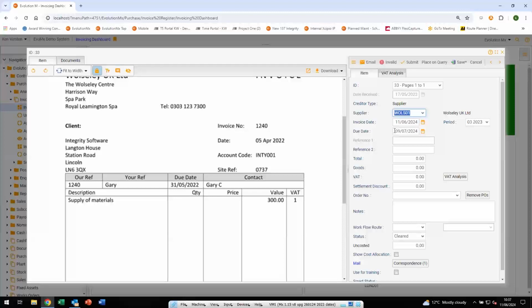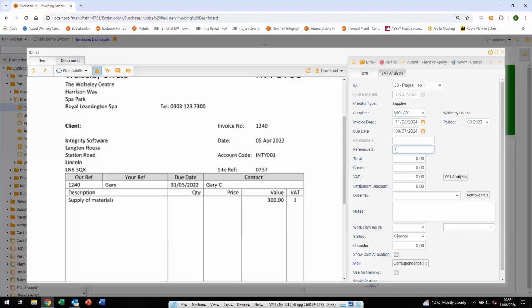The due date will be worked out by the system based upon the terms that you've set against your supplier. Again, that can be overridden either now or later. I'm not using Evolution M. You'll know that's the barcode number, and we don't involve barcodes at this point, so there's no stickers or scanning involved. So you can leave that field empty. The system will then auto allocate an individual and unique incremental number for you.